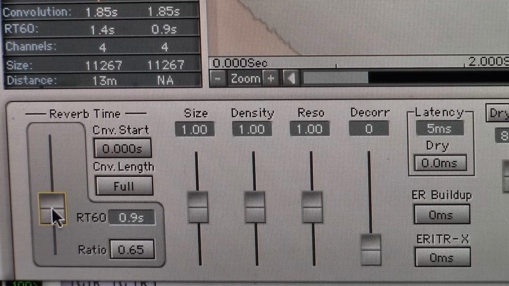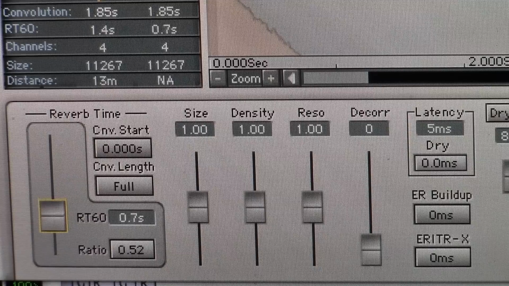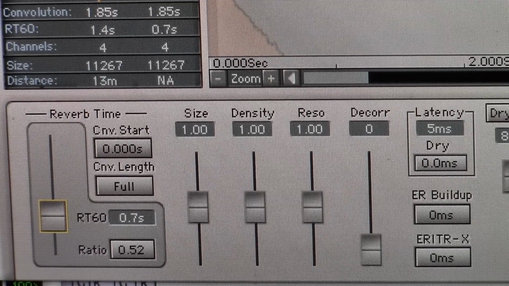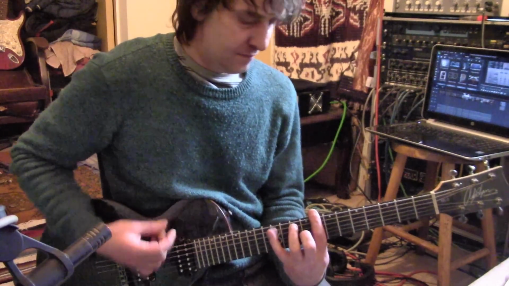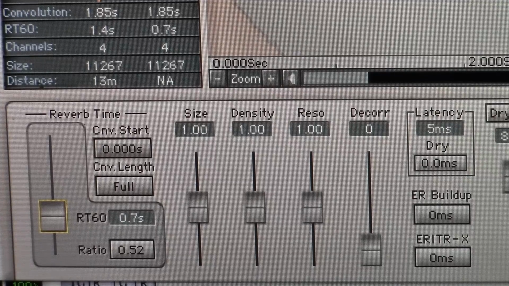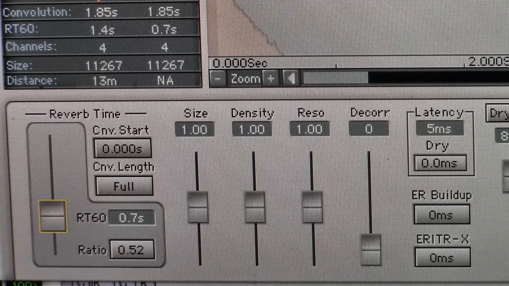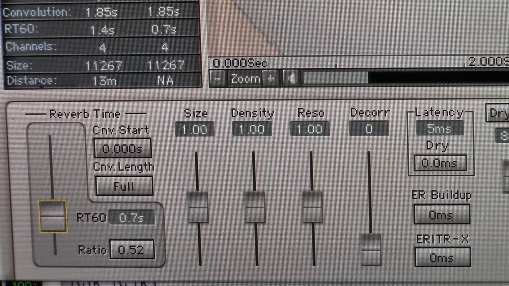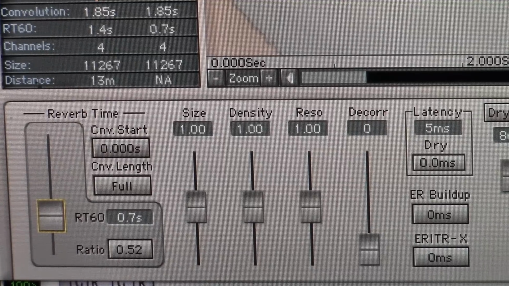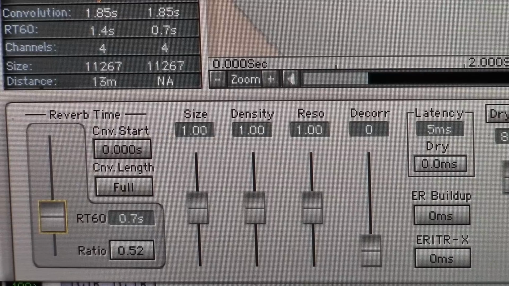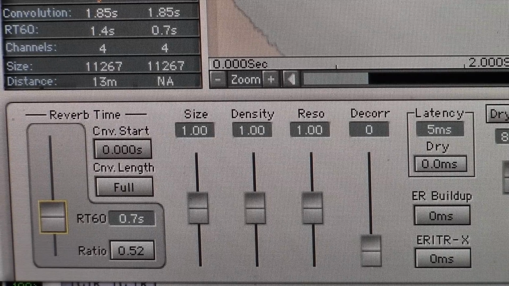Let's take it back down. 2.7. And off again with the reverb. That's reverb off. Reverb back on. When it comes to adding the effect onto guitars, small reverbs work really well on rock and rhythm style guitars. Large reverbs don't work so well, as you've seen, unless the song has space and there's sustained chords, in which case you can use a larger reverb.